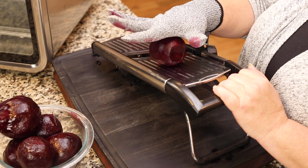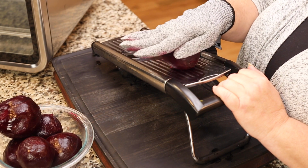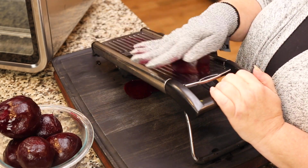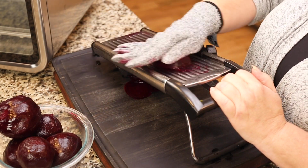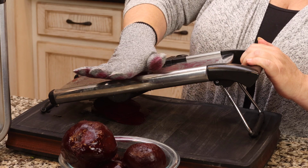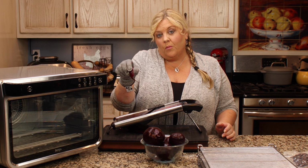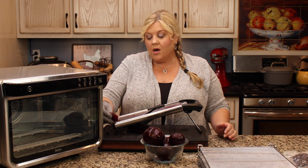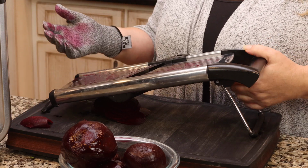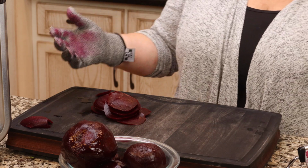I just like a little bit longer of a chip, a dehydrated beet chip, so I do it this way. Then I keep my palm on the beet, but flat. This way I'm not gonna accidentally get my finger down there. And I just use the mandolin. When I get down to about here, I make 1 more slice and then I stop. Now this one's gonna be a little bit thicker. I could dehydrate it if I want, or I could put it over here and maybe make a beet soup or a beet puree out of the ends. You know, whatever you wanna do, it's perfectly fine.